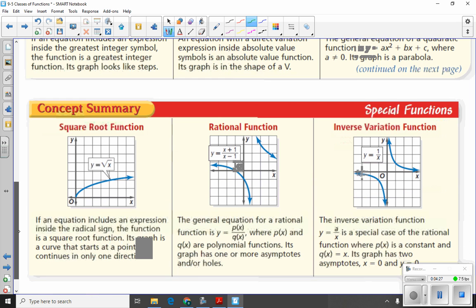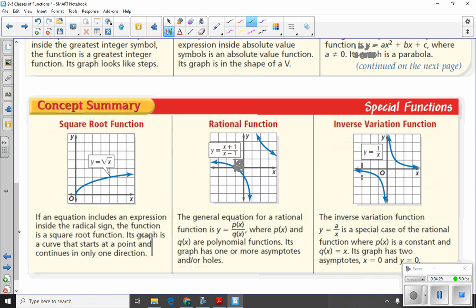Square root functions are the inverse of those quadratics, so you still get kind of that similar curve, but to keep it a function, you're only going to have one side. You're only going to get the positive values of those, unless they put a negative sign on the outside. So you're only getting half of that U shape tipped on its side. And so remember, the vertex of a quadratic is the starting point of our square root function.